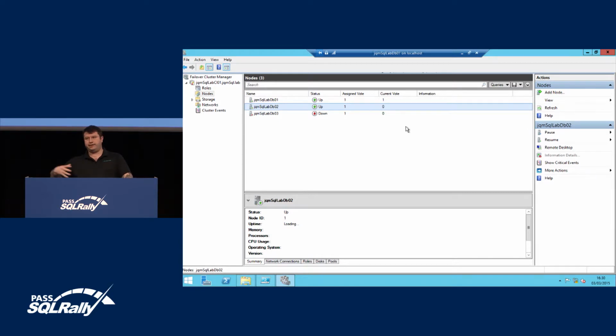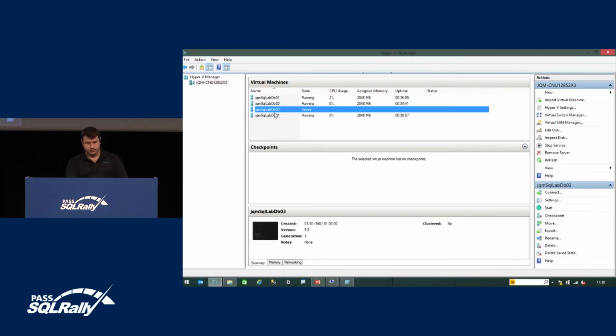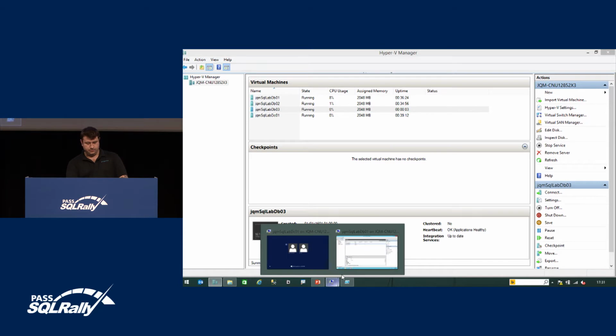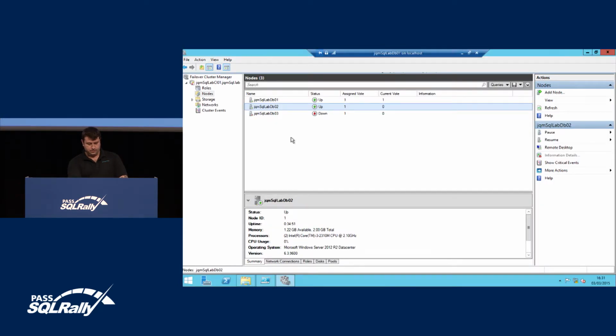So when you scale that up to your larger clusters, this is dynamic quorum in effect. It's taking the vote away. If I bring that machine back online again, start, give it a moment. It should come back online.